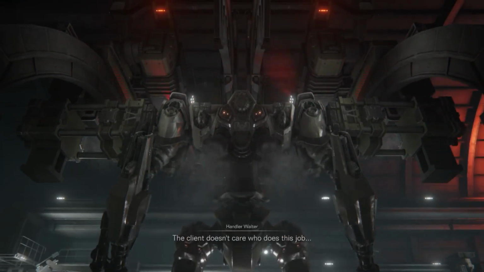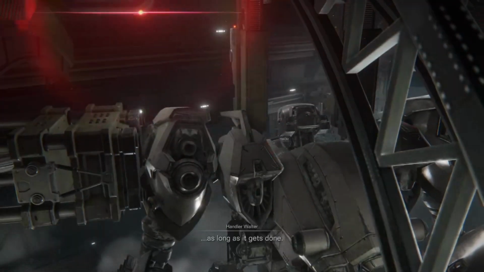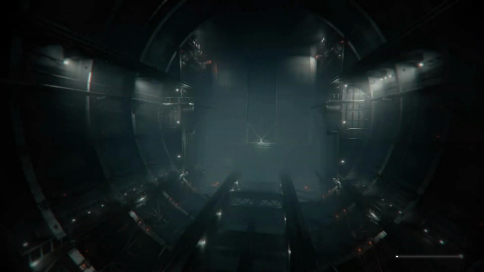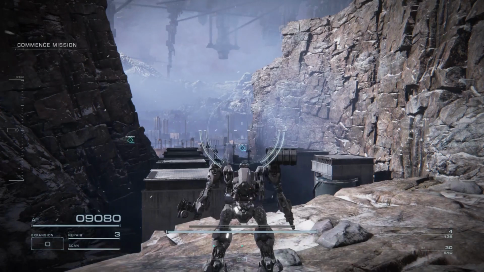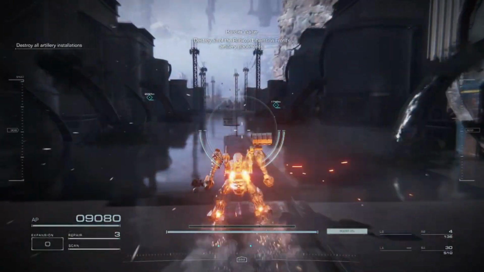The client doesn't care who does this job, as long as it gets done. Half of me wonders if we're going to get ousted as an imposter. Main system, activating combat mode. Commence mission. Destroy all of the Rubicon Liberation Front's artillery placements.